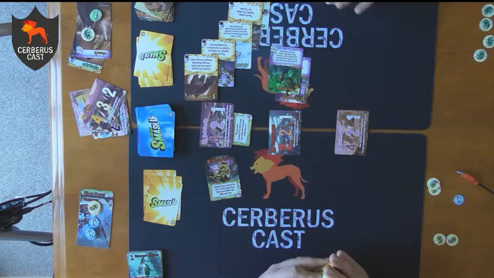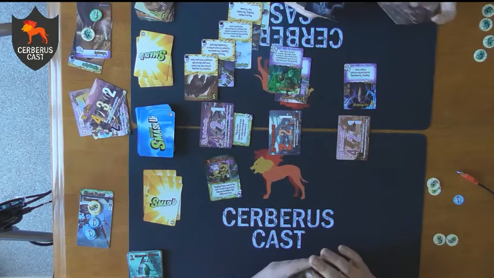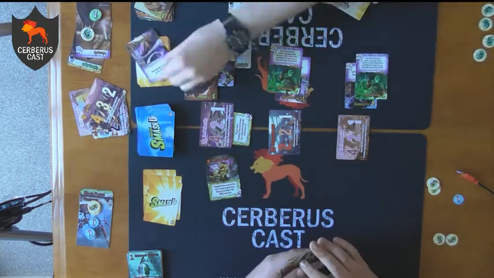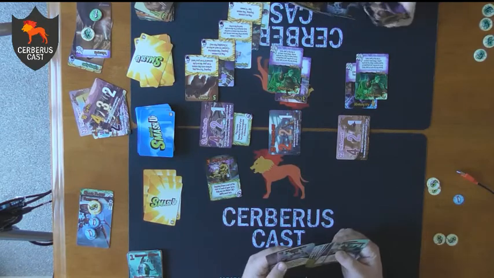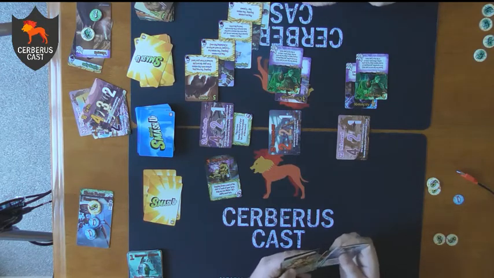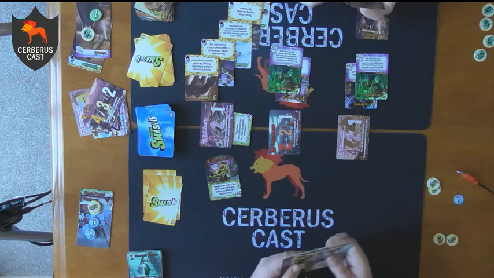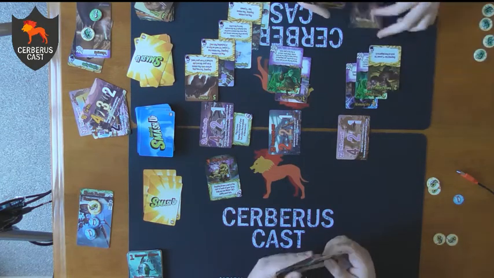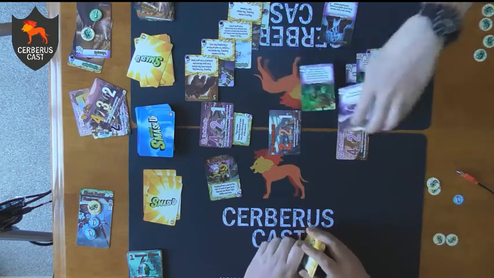Okay, so beginning of my go, I'm going to play Archmage here. Then, as my extra minion for that, I'm going to play Neophyte. That's a minion, that's annoying. And I've got 2 actions to play. Summon. Play Furious George here. Another action, sacrifice the Chronomage to draw cards.